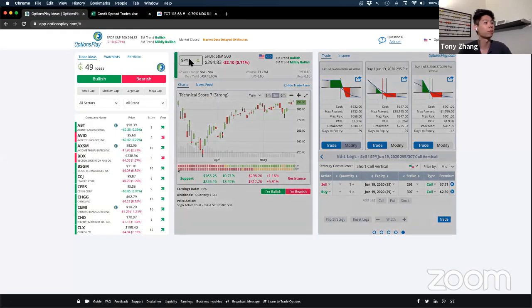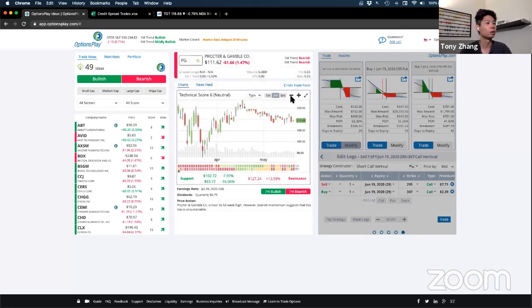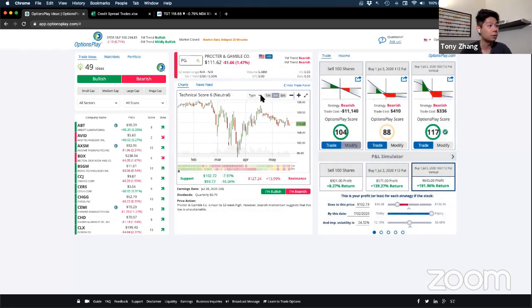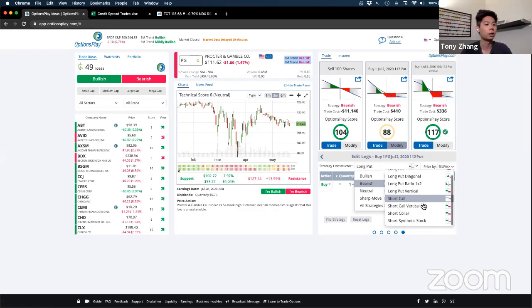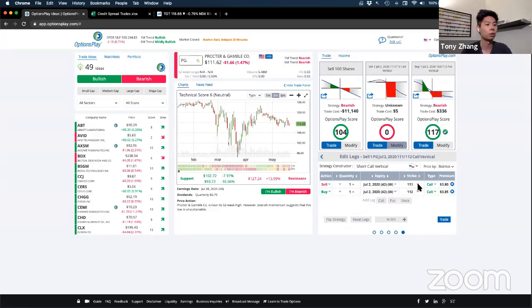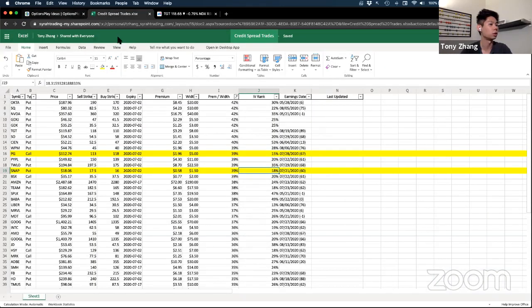And I'll just pull this up for you real quick. I don't have quite enough time to go through each one in a large amount of detail, but Procter & Gamble is relatively neutral on the 6-month trend, and the 1-month trend turned bearish over the last couple of days. It's still sitting near the bottom of the range. Maybe it breaks lower, but here's where we can take a look at this trade. So we were looking at a short call vertical. I said we were selling the 113, 118.